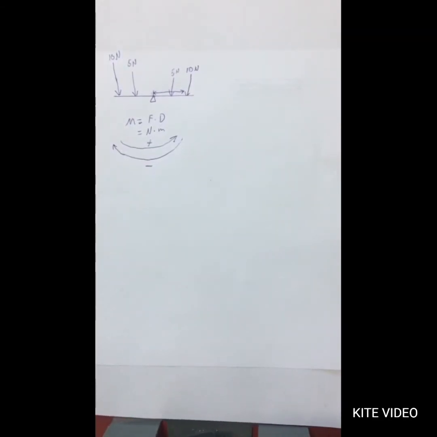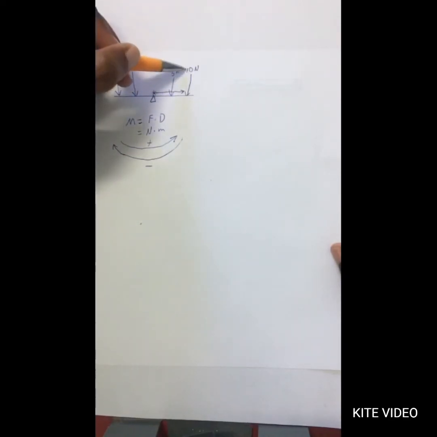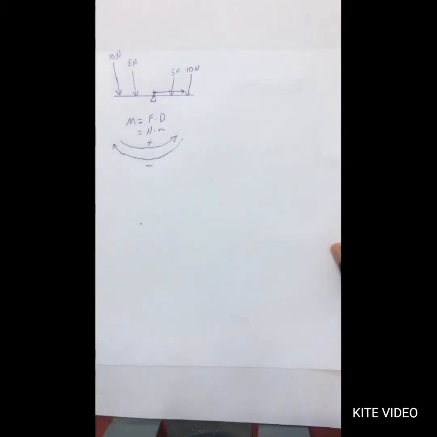Now by convention we say that clockwise moments are always negative and anti-clockwise moments are always positive. I added two forces over here, another 10 Newton force and a 5 Newton force. So these two forces on the right are going in the clockwise direction, therefore they are negative. So if I were to calculate the moment here, the force 10 newtons times the moment arm, the product of that will be negative. If I were to calculate the moments over here, they're going anti-clockwise, so it would be a positive value.